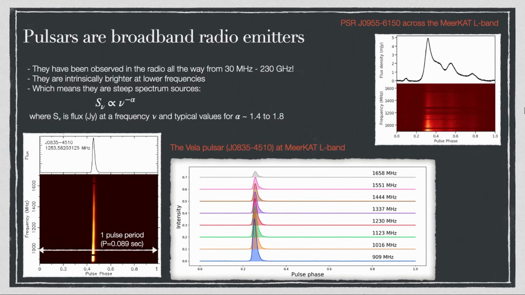Here I've split the Vela pulsar into frequency components, just again to illustrate the point that, as you can see here at the top of the band, the pulsar is a lot weaker than the pulse signal, this blue one that we see down at the bottom. And as an example of a more complex MeerKAT pulsar profile, this here is 0955, a very broad profile shape with all sorts of interesting features. But here in the waterfall plot, again, you can quite easily see that the pulsar itself is emitting more brightly down at the lower frequency end.